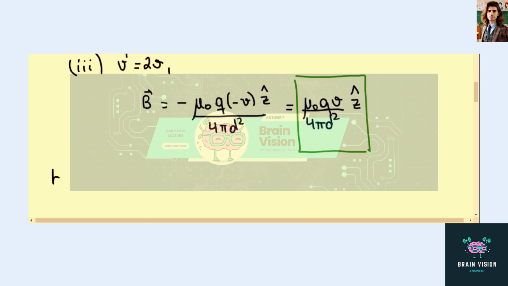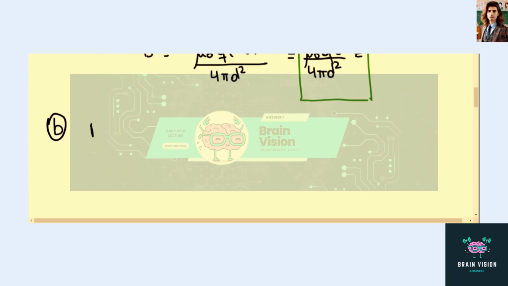Then in question B, we have to calculate the force due to the magnetic field that charge Q exerts on charge Q prime, meaning that the positive charge exerts on the negative one, what's the direction of force, and also what is the direction of force that the negative charge exerts on the positive one. The exercise only asks us the direction of the force, but I'm going to calculate the direction and magnitude because we're going to need them in the next item.